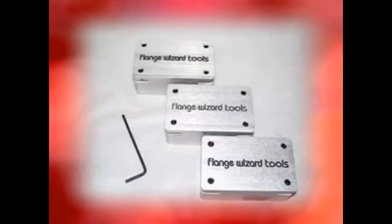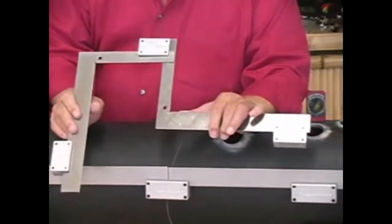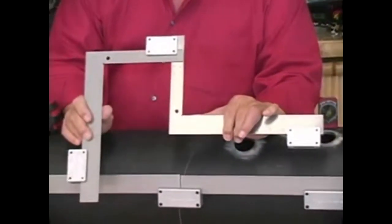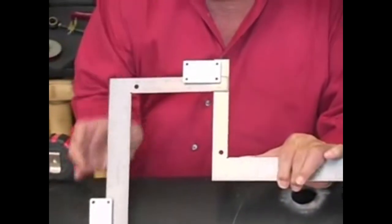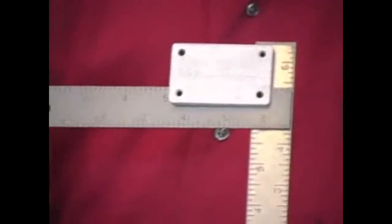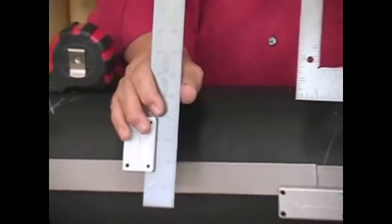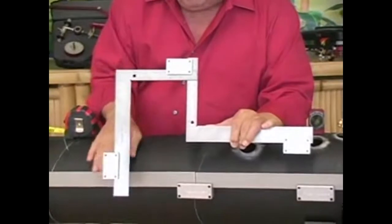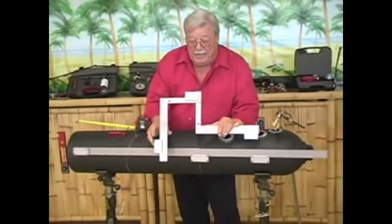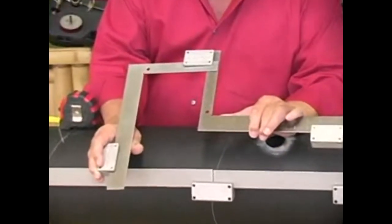Now I'd like to show you the set of our three magnetic blocks. They come in a set so that you're able to do things like I'm showing you right here. You see, I put a little pipe fitter square together just by clamping these in different positions. They're very good to hold your squares for you when you're trying to fabricate some boxes or whatever it may be, or use them to make your own straight edges like we did here. We've slotted them in three sides so that you can do so many different things with them.